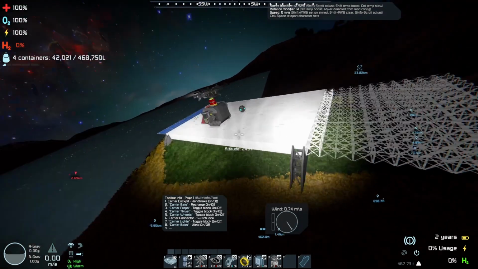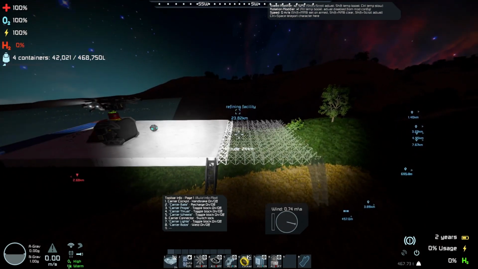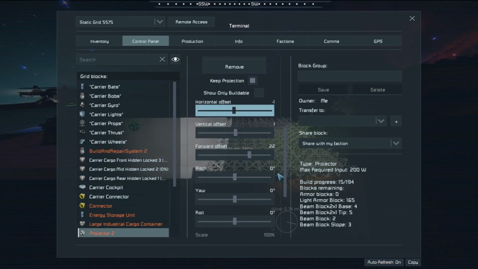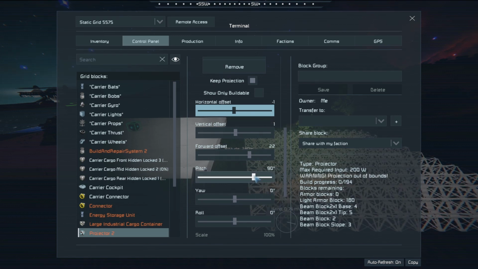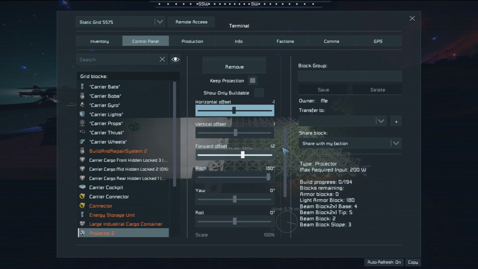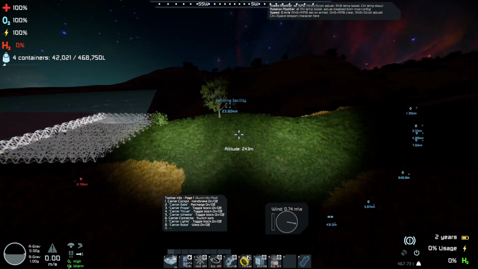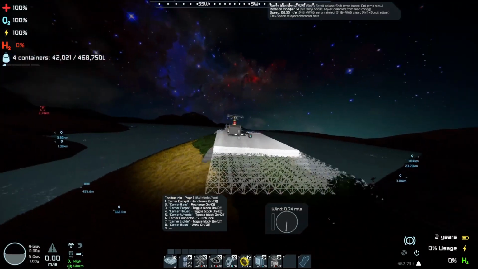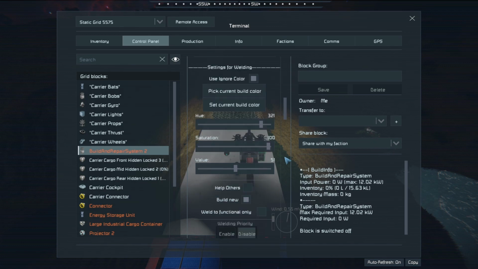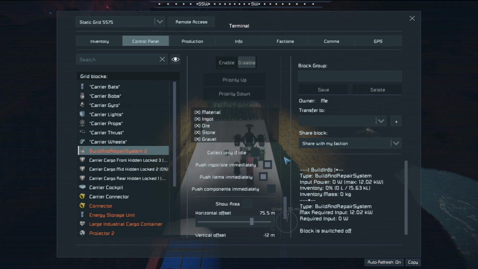I'll tell you what, it'd be nice if I can have this runway section here and just put it again. Yeah, we'll double up every other one. That's fine. Projector 2. Pitch 180. Just like that. Yeah, that'll be fine. Awesome. And then build and repair your area should encompass that. There it is.